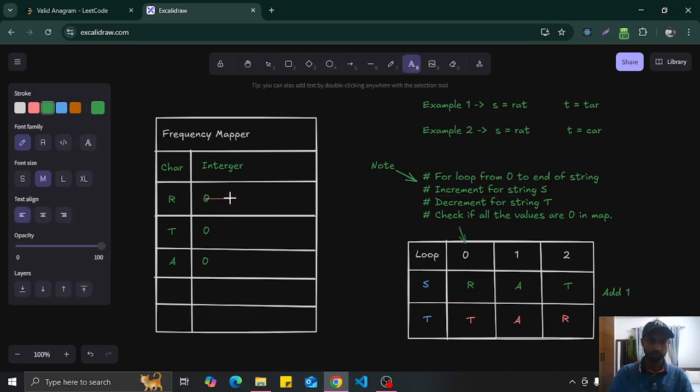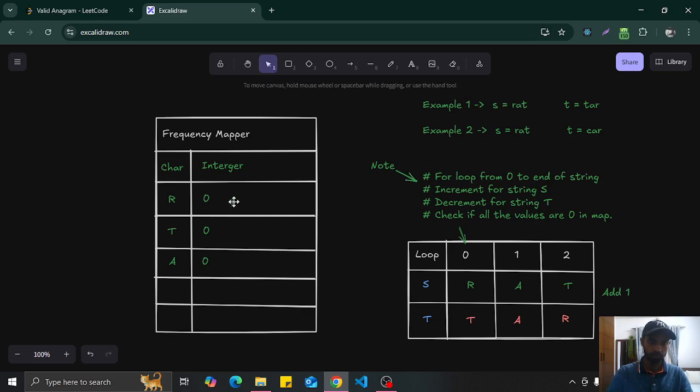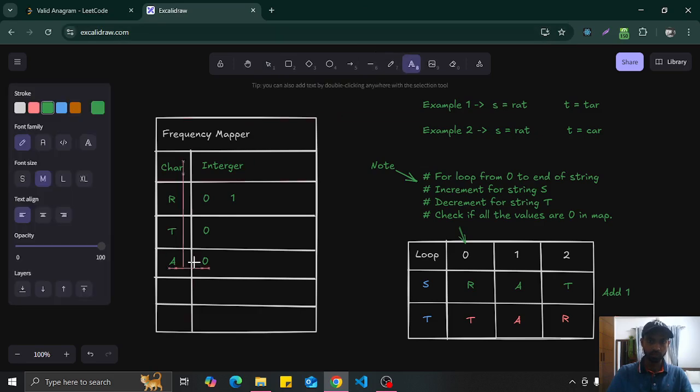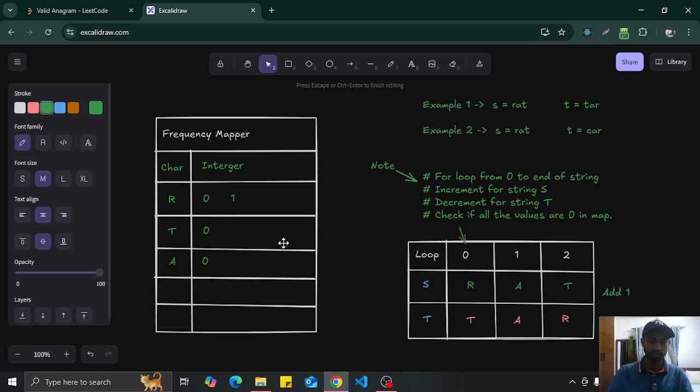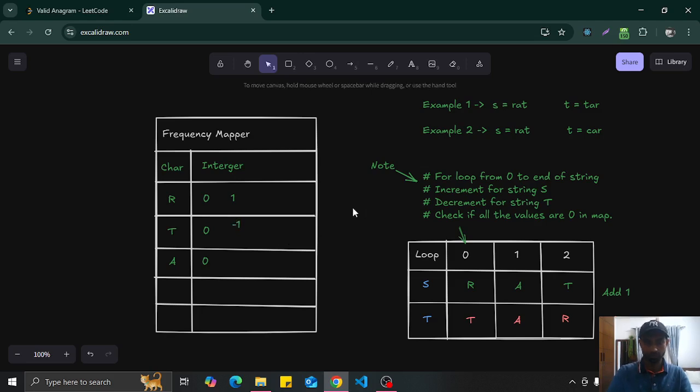So 0 plus 1 is equal to 1. And at index 0 for t, we get t, so we are going to subtract 1 from it. So 0 minus 1 is going to be minus 1.